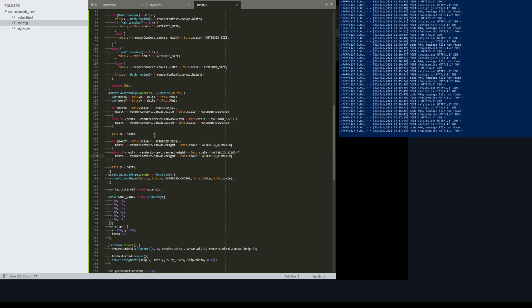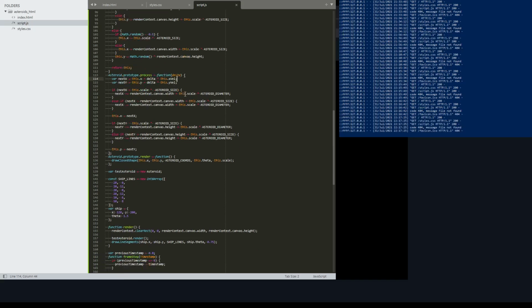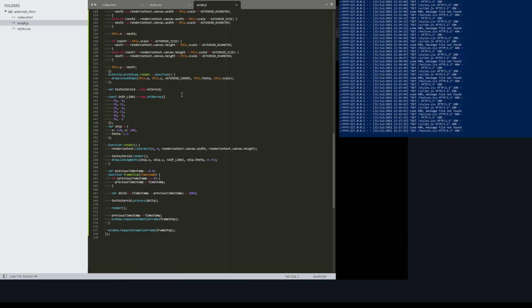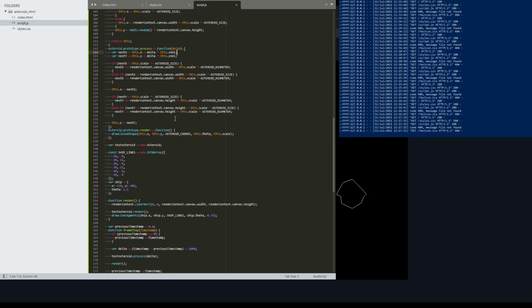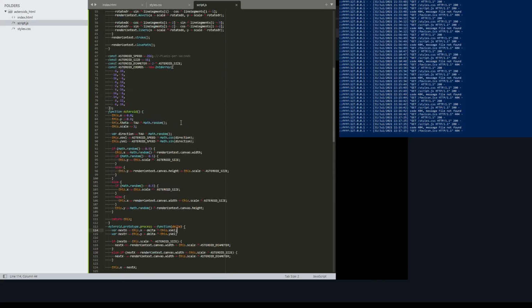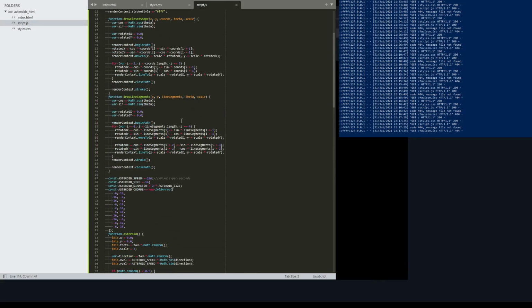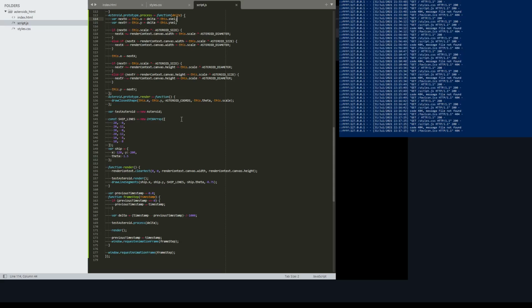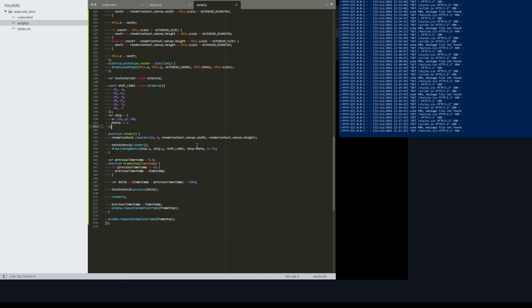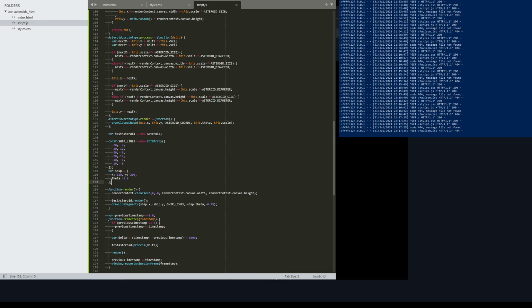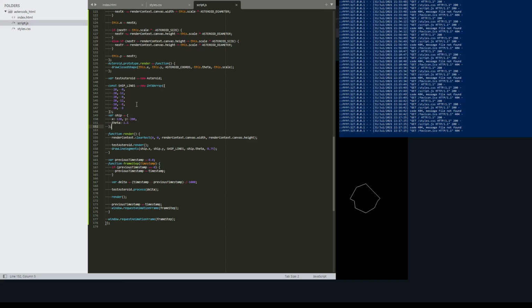So we've done all of that. Oh, I'm in the wrong window. There we are. We've done all of that, and we've got some automatic stuff going. We don't yet have player control, though. And we don't have any methods to move the player ship. At this point, it might actually be good to make a player class, like with our asteroid, that we can instantiate and call methods on, like process and render.